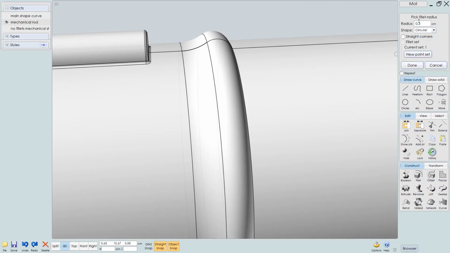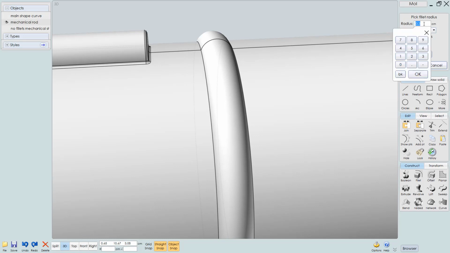So that's interesting. I have no idea whatsoever why we're getting this effect. I'll just try and increase the radius until I get something that I can use. What if we try constant on this one?